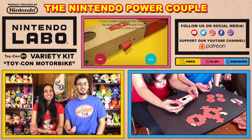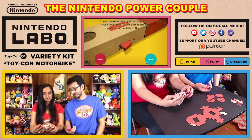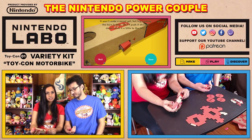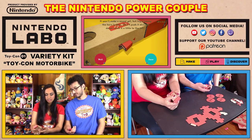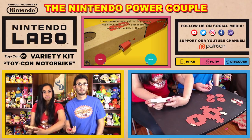I think that's... we'll make it sturdy, but try pressing the horn button. Don't push straight down. Slide a little to the left to move. Yeah. Slide a little... Yeah. Okay, good. So it works. So it moves. There's a little shimmy.